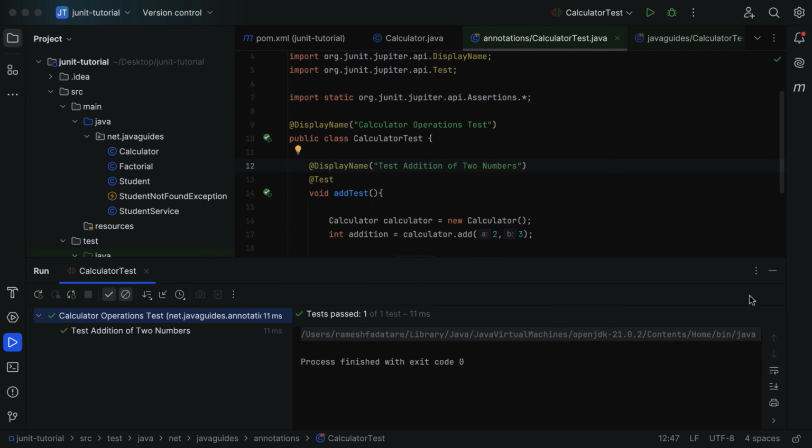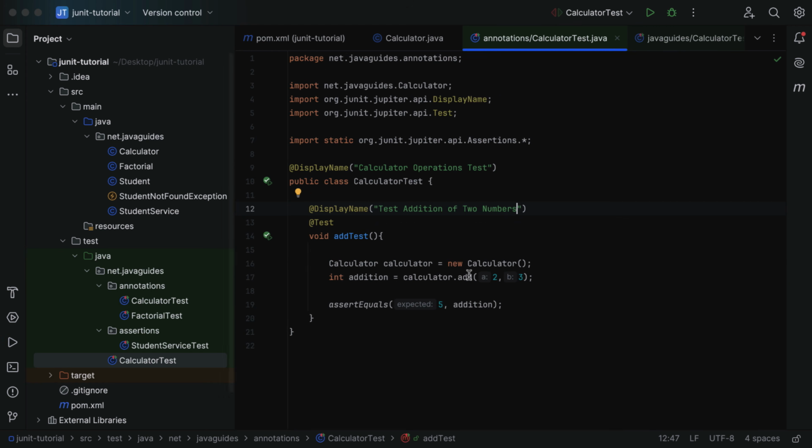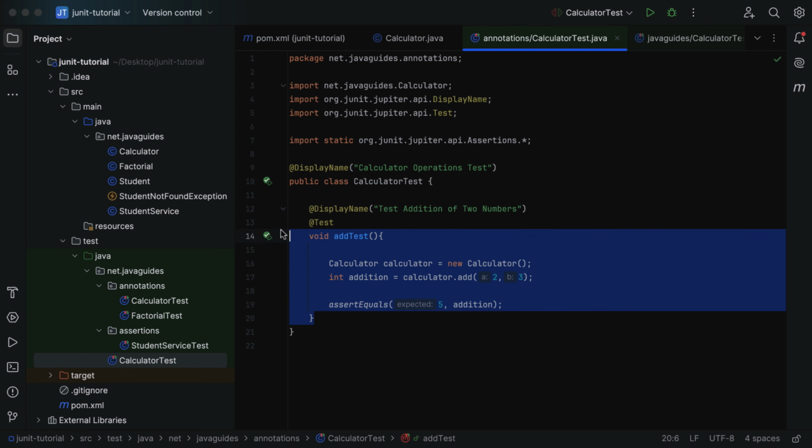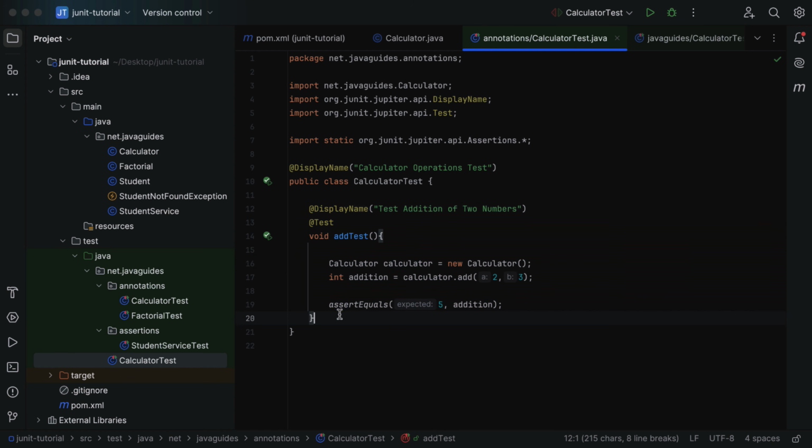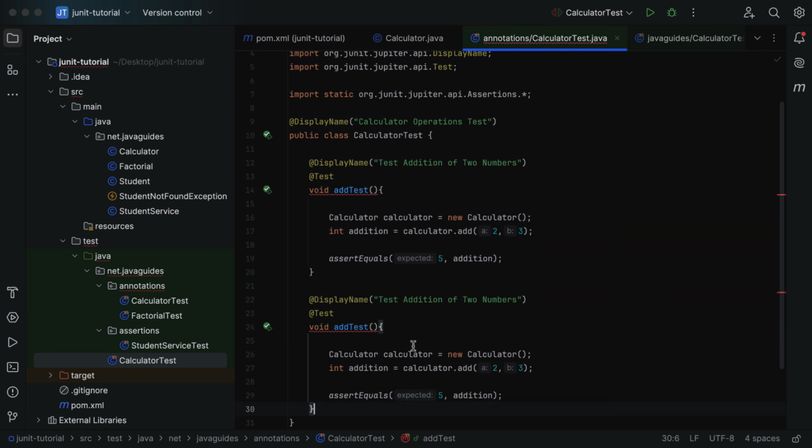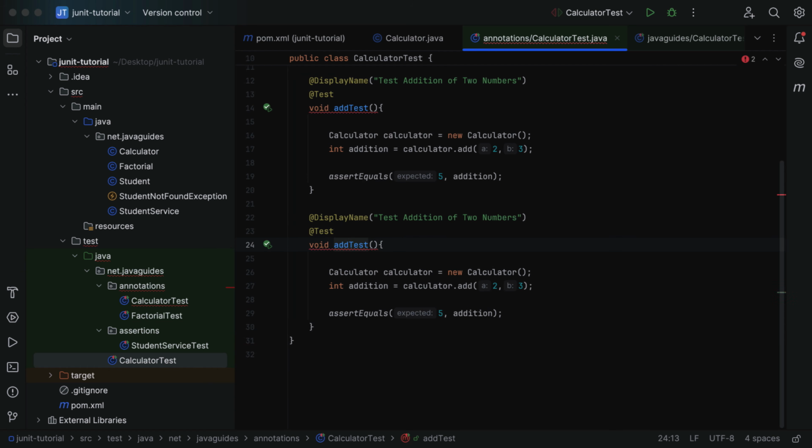Okay, perfect. Next, let us also write a couple of JUnit test cases to test other calculator operations. So here, let me simply copy this JUnit test case and paste it over here. And here, let's change the test method name.